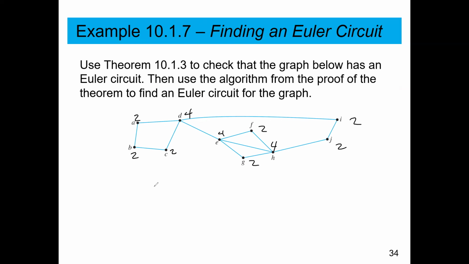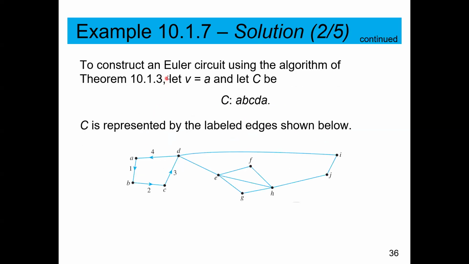Now, the way we find it is actually kind of interesting. And the way we know this whole evenness is actually based on the proof of this, which is kind of an interesting concept. So let me show you how we run that algorithm step by step. What we're going to do first is start with some vertex we'll call A, and let C be a circuit. So we just pulled a circuit.